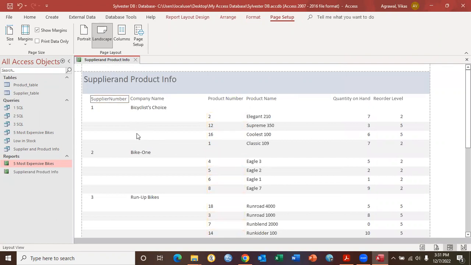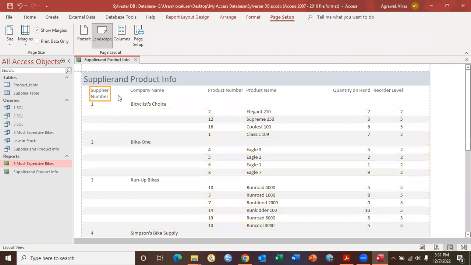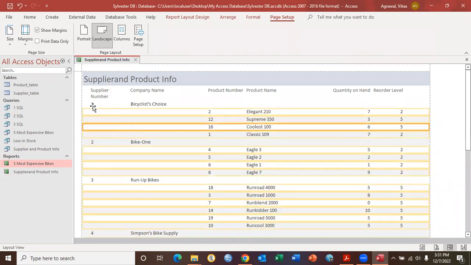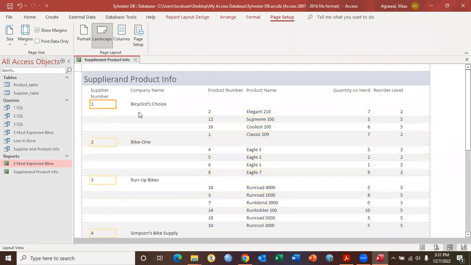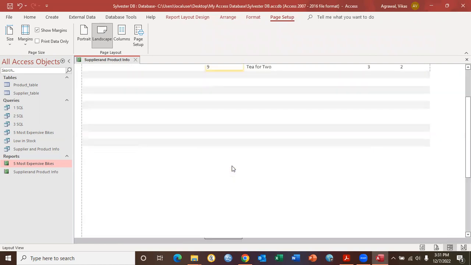So backspace, shift, enter. Okay, and we can decrease the select here. Maybe we can just decrease this one a little bit here. Company name, it's okay, we can just decrease the length here and use the left arrow key to move a little bit. Product name, product number, let's move it to the left.